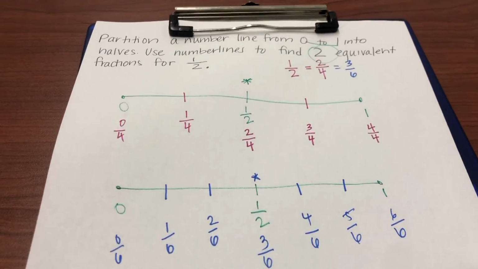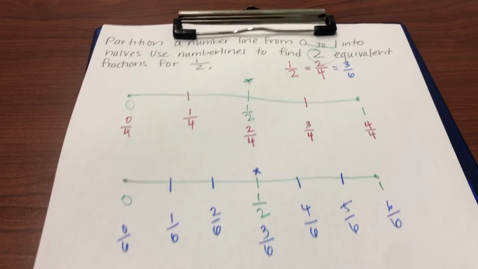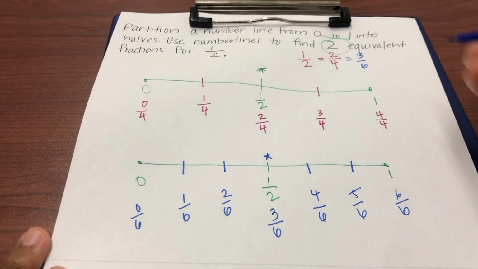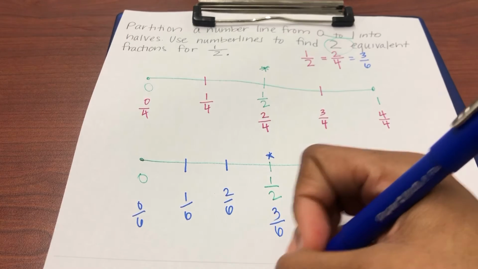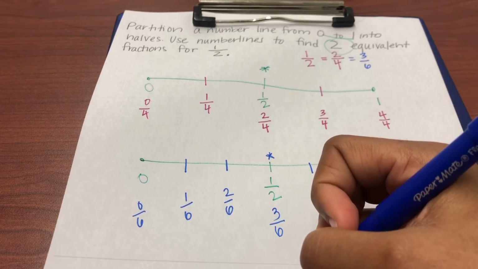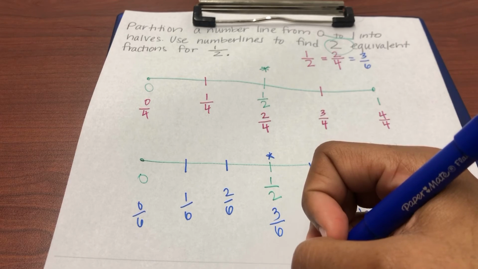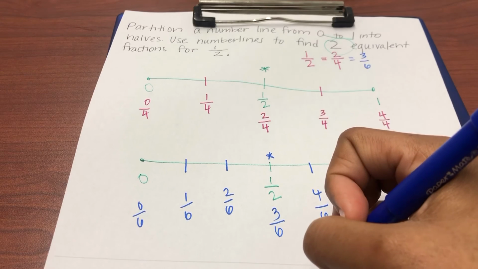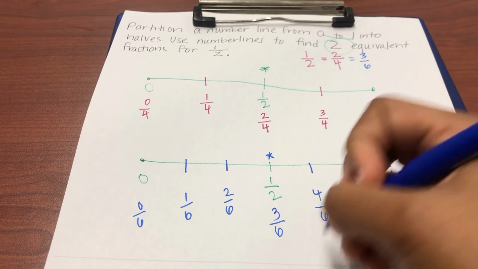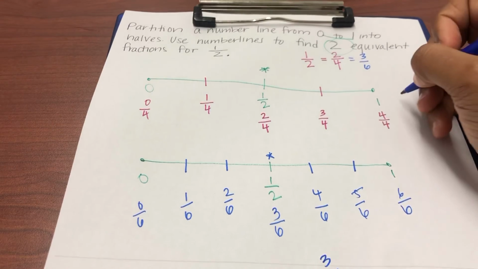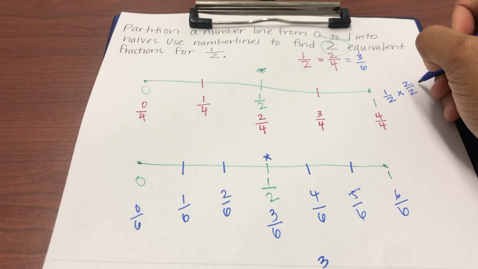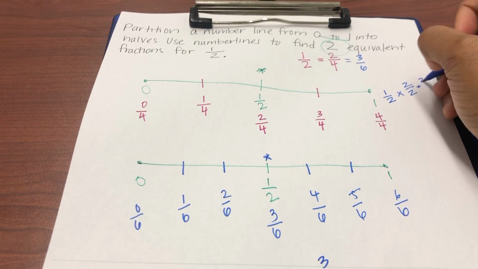It's really important that scholars understand how to find equivalencies on a number line, because that's going to help them more deeply understand when we're trying to make equivalent fractions using just multiplication and division. Because basically what I just did was 1/2 times 3/3, because I partitioned each half into thirds, equals 3/6. Up here what I did was 1/2 times 2/2 is equal to 2/4.